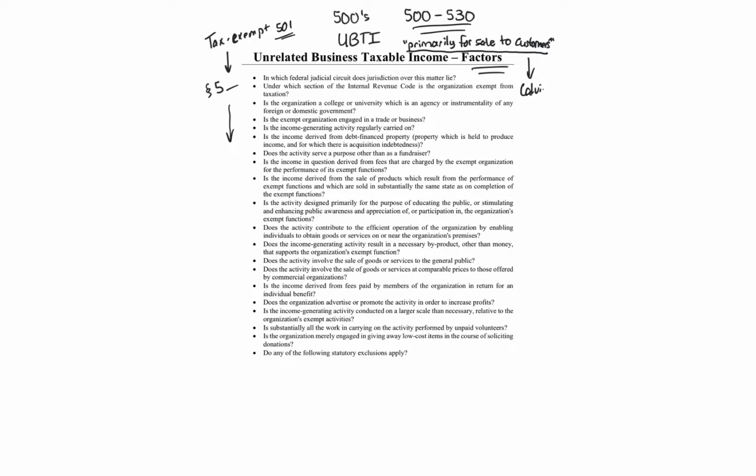The idea was we got all the way down to, okay, we're a trader business, but the other part of it is "primarily for sale to customers." The factors are what determine whether we meet "primarily for sale to customers" when we're a developer and we have land sales. So we went through all those questions, all that analysis. So the idea is that you've got to actually get to the factors. I'm showing you what some of these factors tests are, which you can stop the video and take note of. But you also have to guide me in a memo down to the factors. Get me all the way down there.